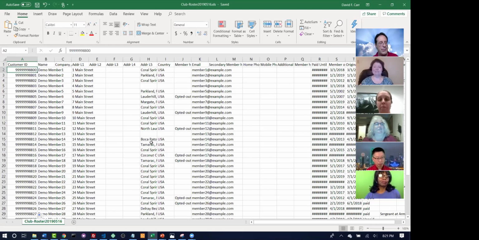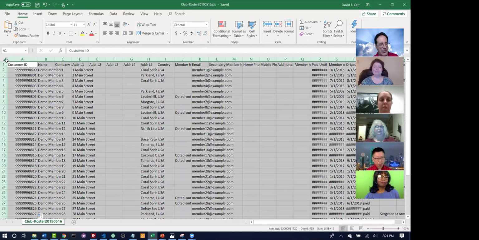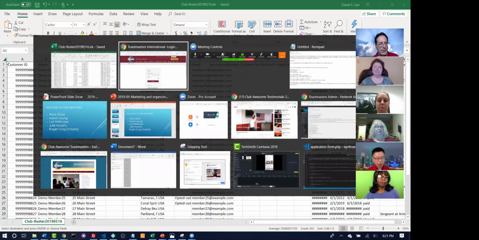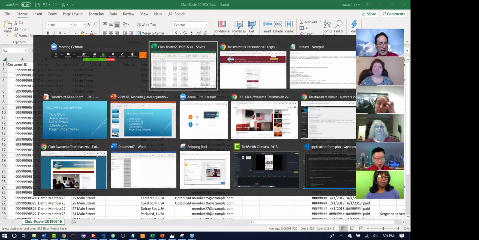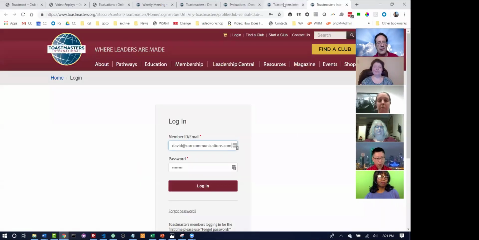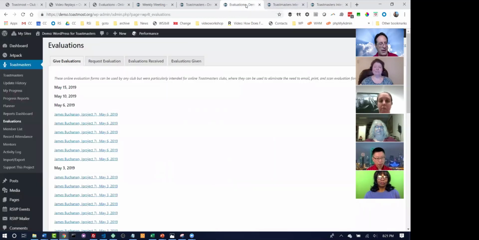So the spreadsheet view of the membership roster has everybody's name and email in it. And what I can do is I can highlight this whole thing and copy it. And I import these people into my demo site, and I'm going to create accounts for them.